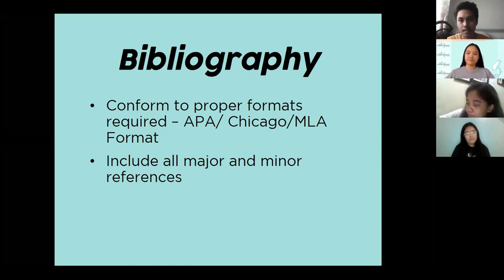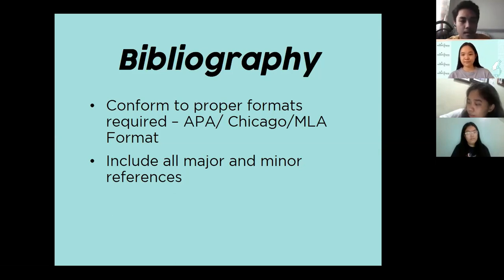Naka-category din yon based kung anong type ng source yung pinagkuhanan niyo, such as books, published journals, or unpublished journals, or kung ano man possible na pwedeng mapagkuhanan ng information that you can use as basis in making your RRL.